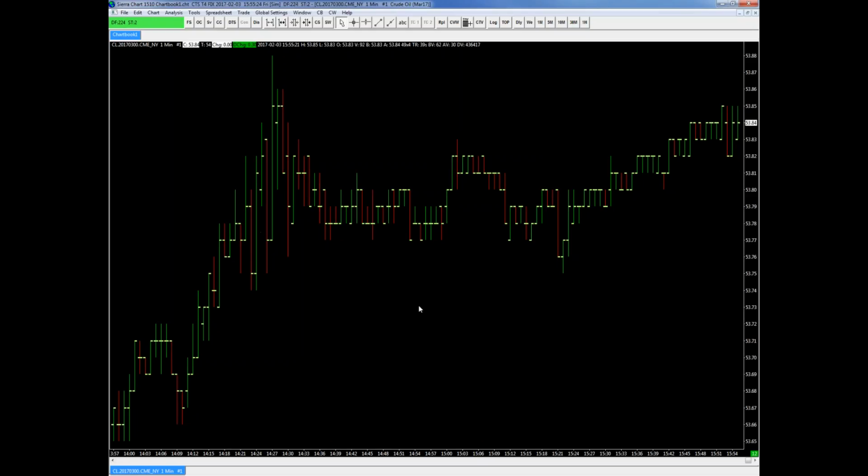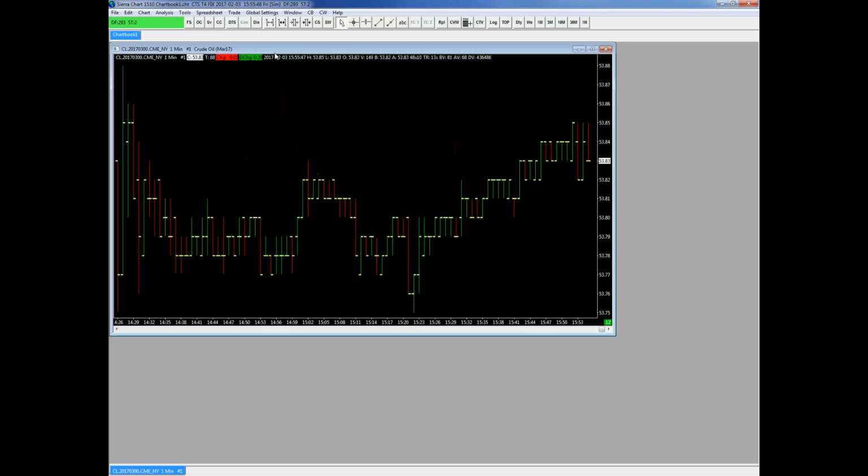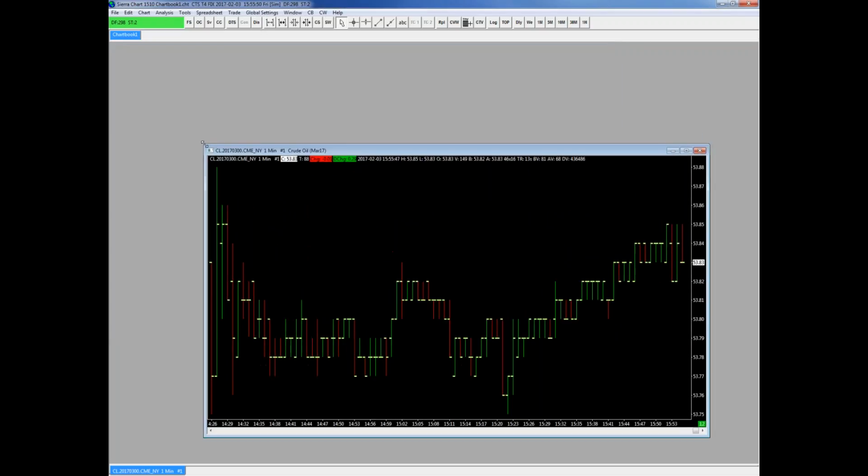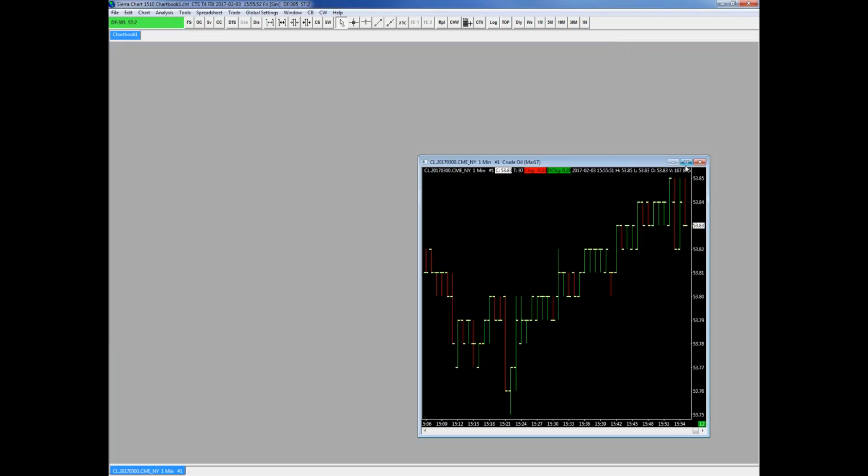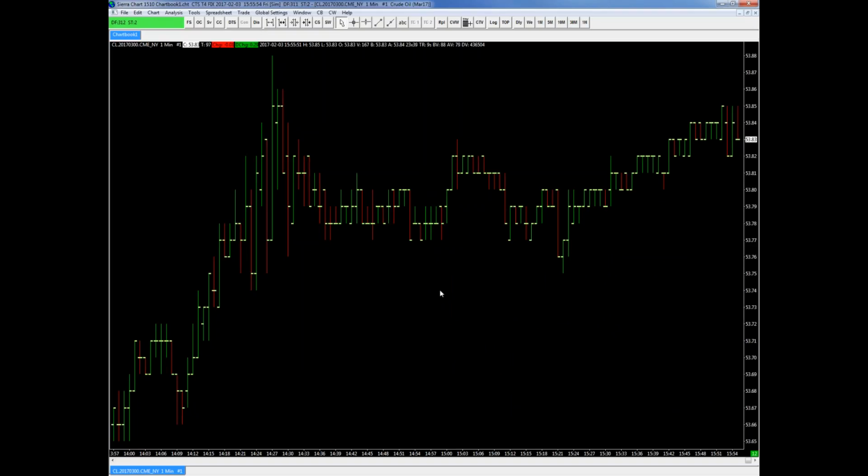What about our session times? So I'm just going to change this right quick to a different kind of chart. Right now, by default, up here in the upper left-hand corner, you can see it opens up a 1-minute chart. Here's the symbol, and here's the time frame, and here's the number of this chart. This is chart number 1. It's the only chart we have open here. By default, it's maximized, but it doesn't have to be that way. You can position these things and do whatever you need to do. But we'll get to more of that.